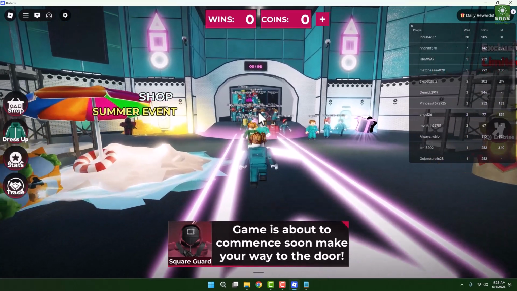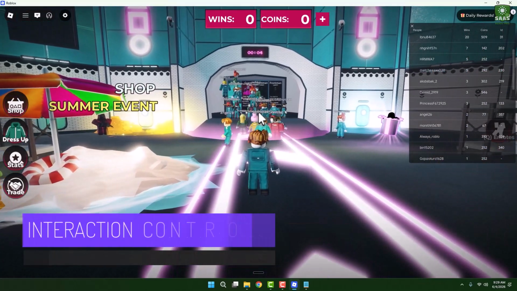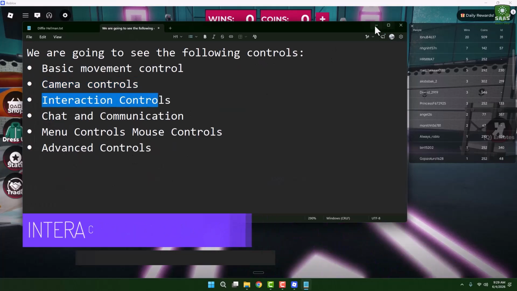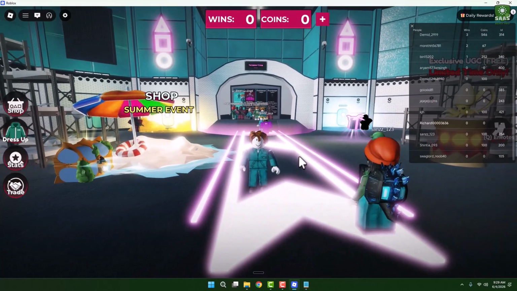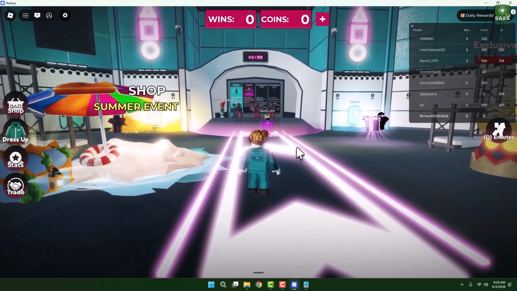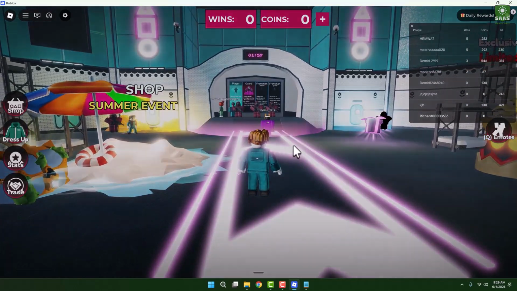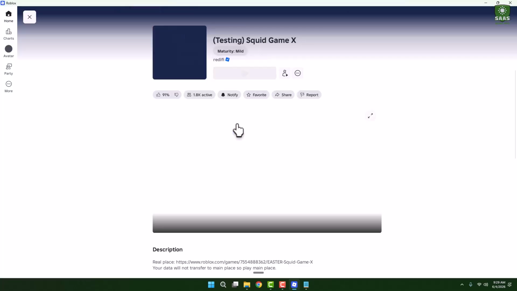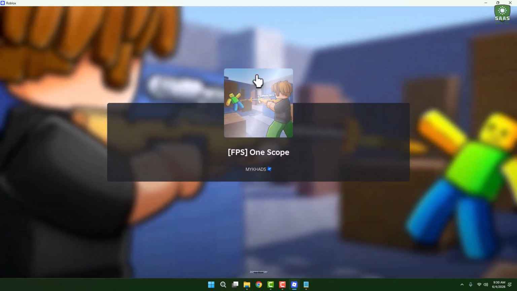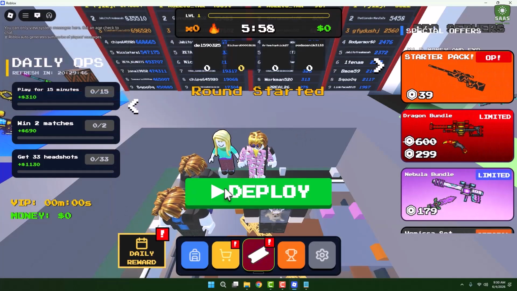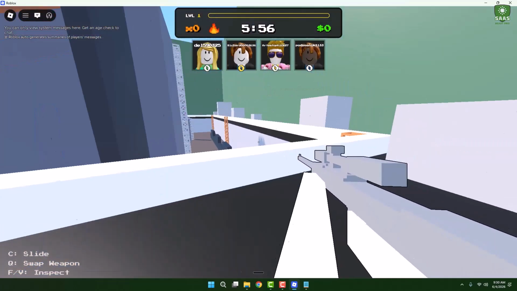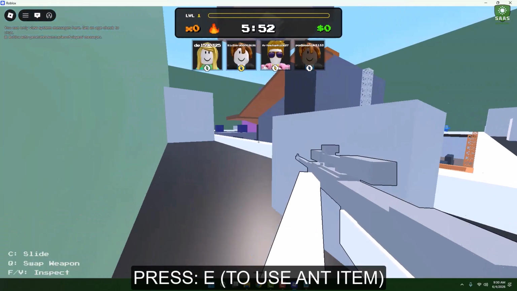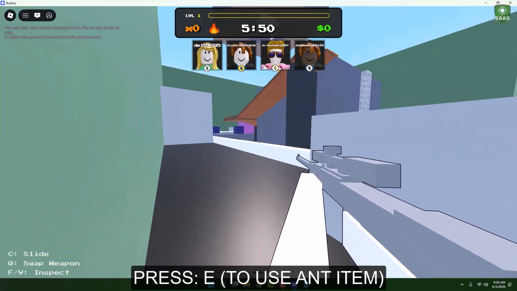Now moving on to our next control, that is the interaction controls. Under interaction controls, let's go into a different game. Okay, in this game you can see that this is a fighting game, and you can press E in order to use any item.